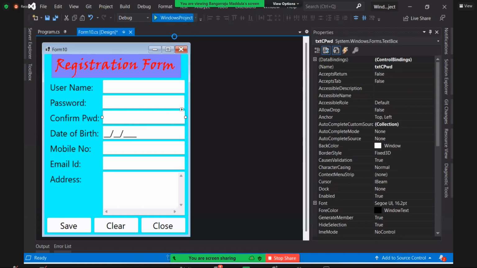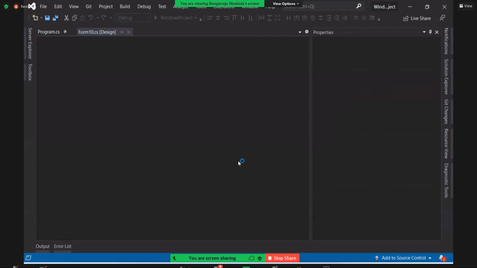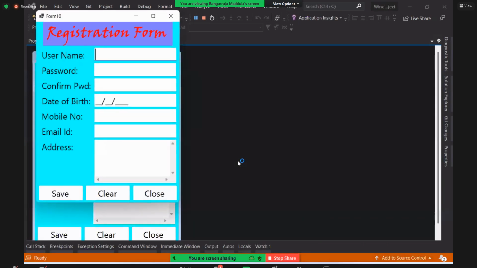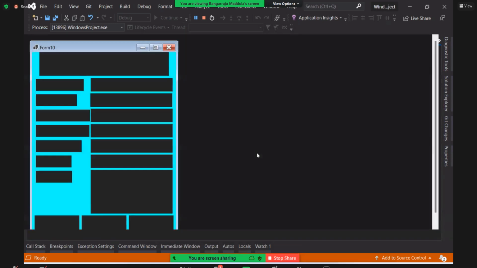Yeah, I set it manually. So just check it out. If tab order works, just click on each and every control, and it will automatically set the tab order. But now see, it's moving. Is that clear? Save, clear, close. Back to user.